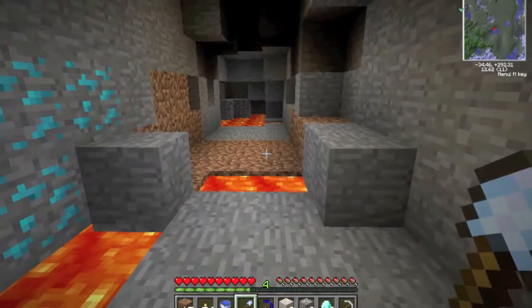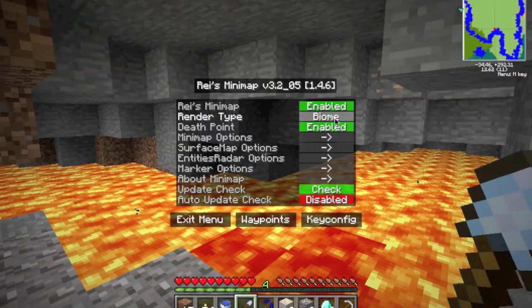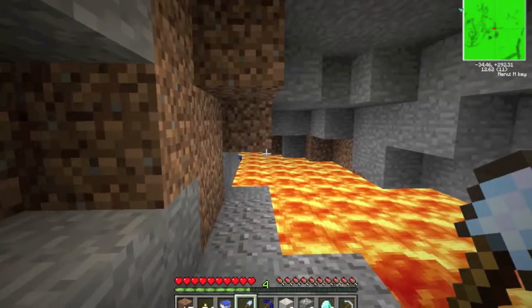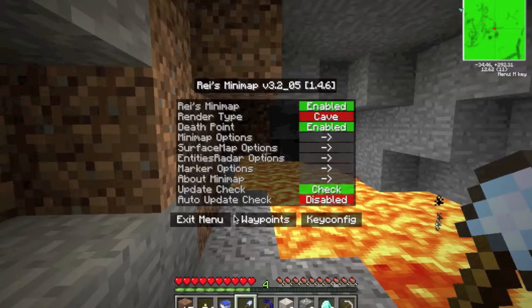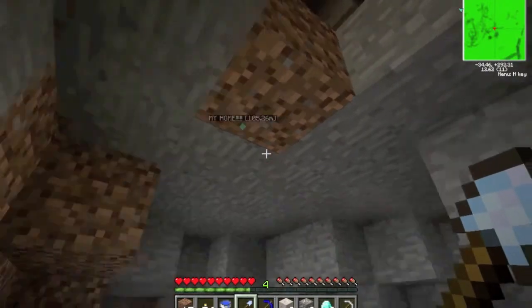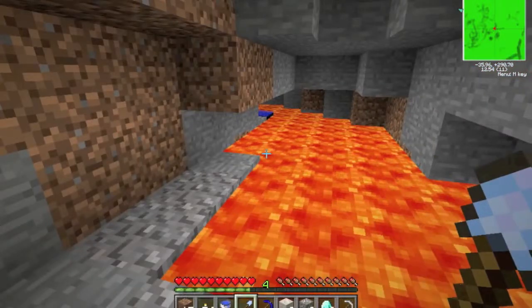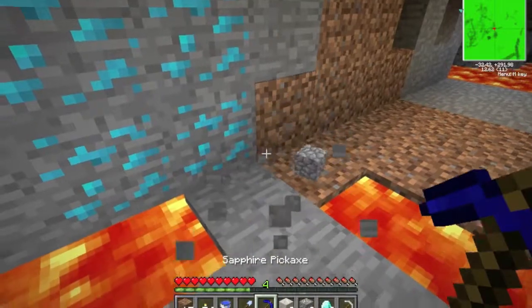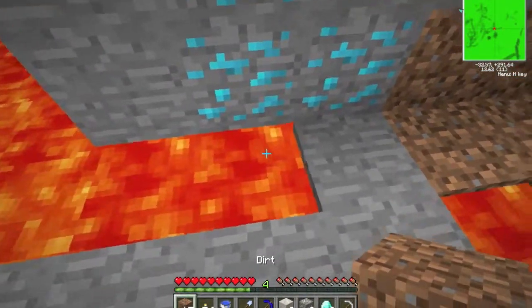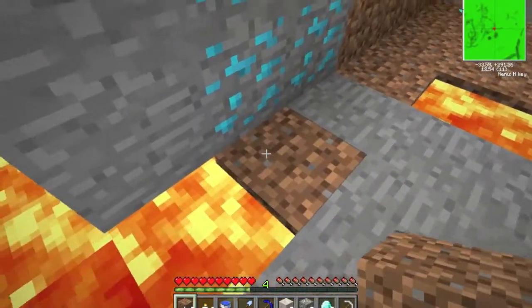Don't go! Whoa. This looks really cool. Oh, what have I been doing? Caves. Because now I can see. And I also made a waypoint for my home, which you probably saw earlier. It's right there. It tells me how far away I am. Okay, there's stuff down there too. God, that's really deep.